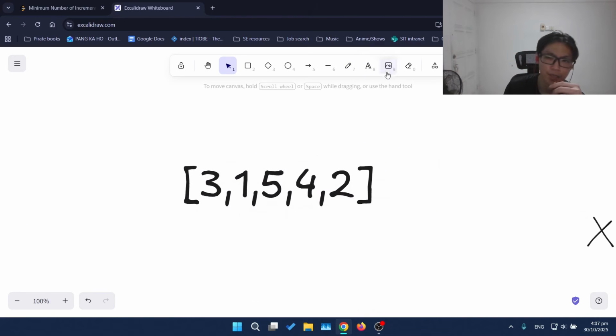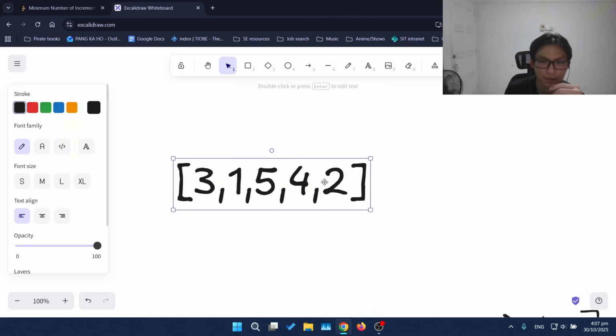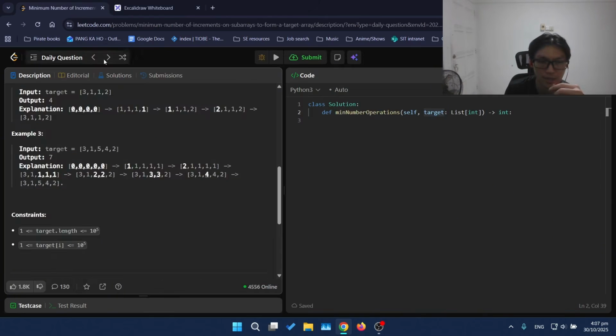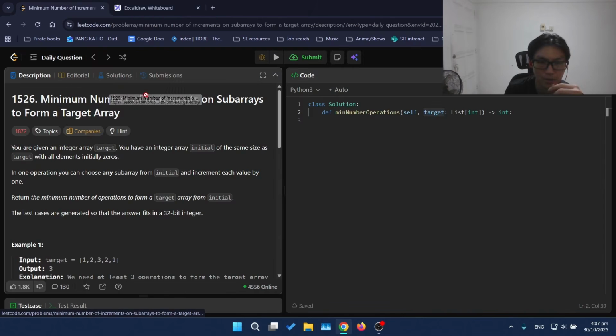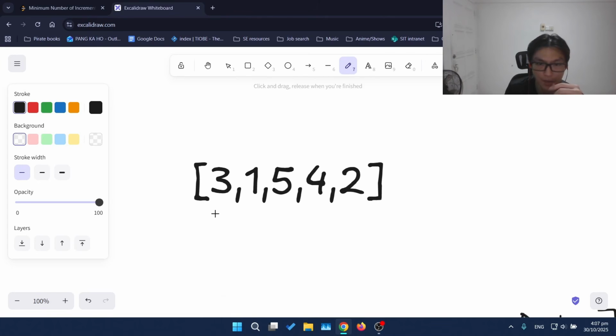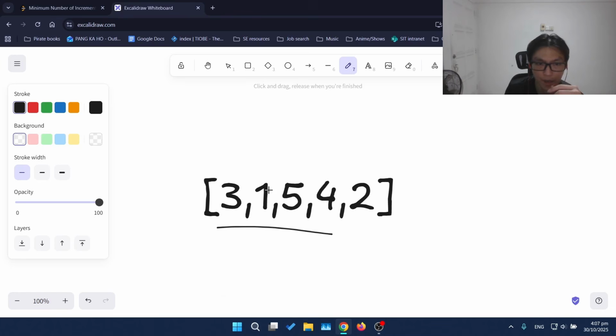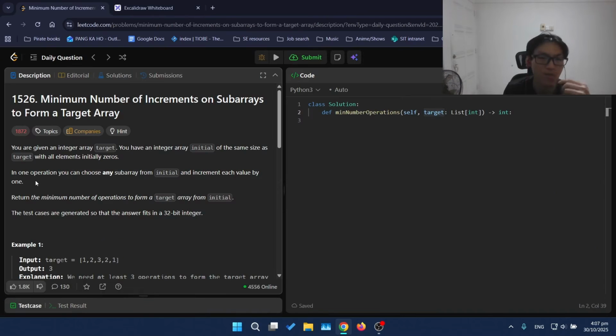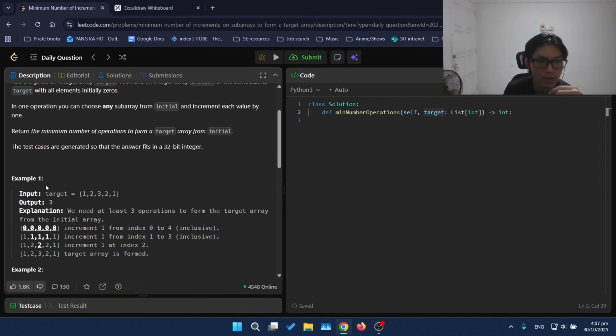Is there a particular insight that we can derive here? I don't really think it's sliding window, because there's no particular attribute of a window that we can abuse or take advantage of. So I'm not really sure either.